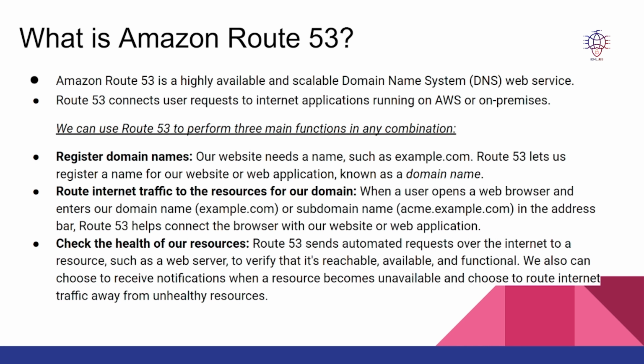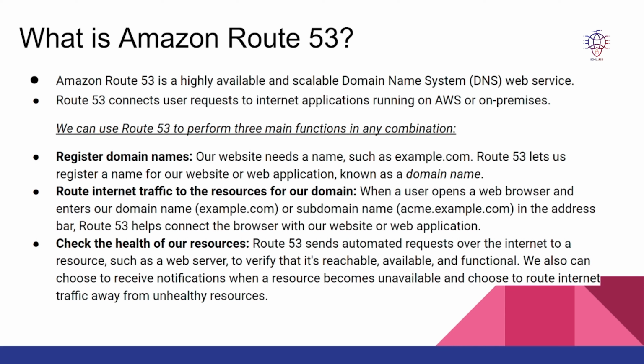The first one is register domain names. Our website needs a name such as example.com, and Route 53 lets us register a name for our website or web application, known as a domain name. The second function is route internet traffic to the resources for our domain. When a user opens a web browser and enters our domain name or subdomain in the address bar, Route 53 helps connect the browser with our website or web application.